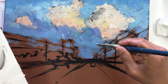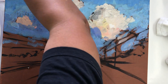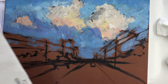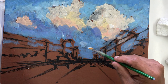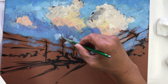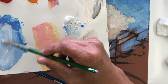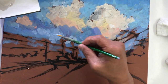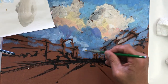Okay, next I have clouds down here, by the way, too. So I'm gonna switch up to a smaller brush for that and see if I can kind of hint at those clouds down there. You can see how I'm mixing. All right.